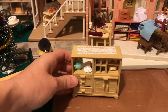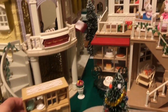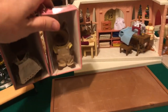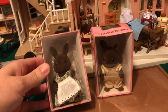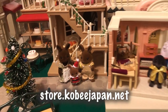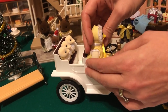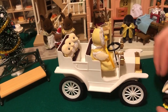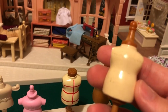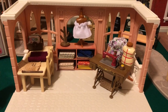Welcome back to Critterland. Today I have a very special treat — some vintage Sylvanian Families Calico Critters items to show off. Most of these I acquired recently from the Kobe Japan Museum Store directly. They are super cool and I'm going to give you a little bit of history behind them and compare them to some other items to show you the contrast between these super old items and the new stuff we're seeing today.